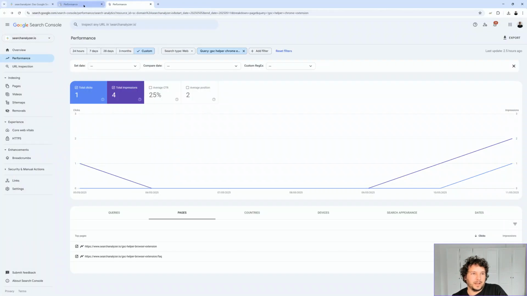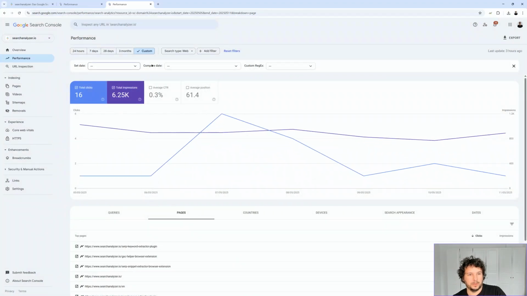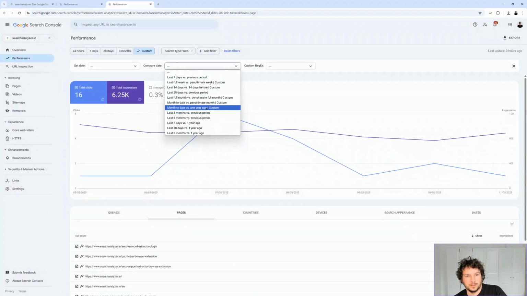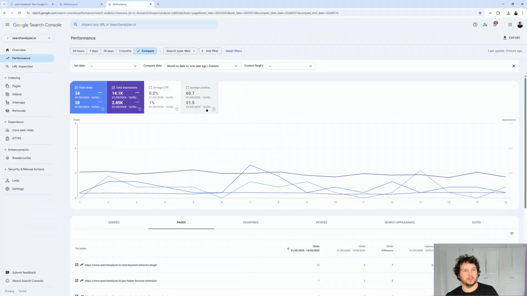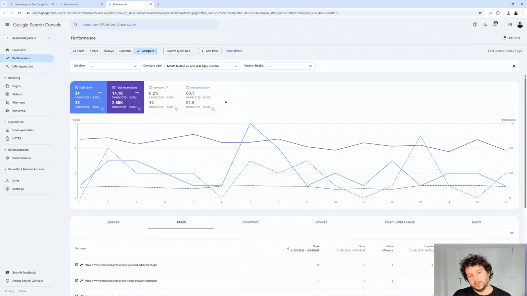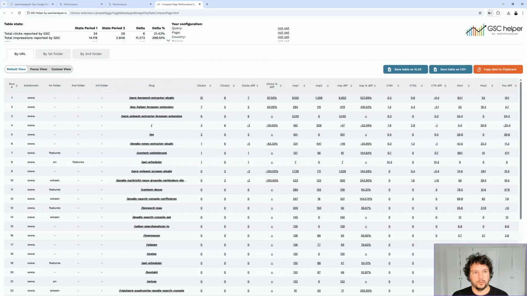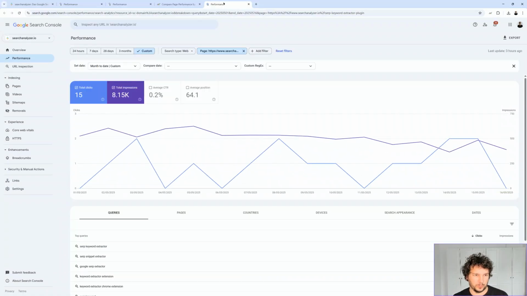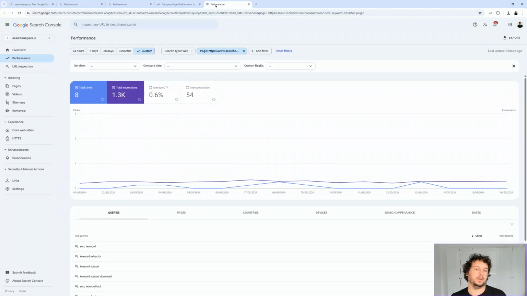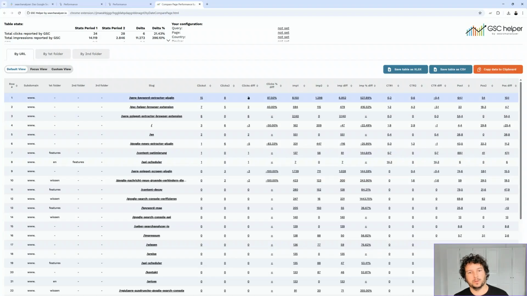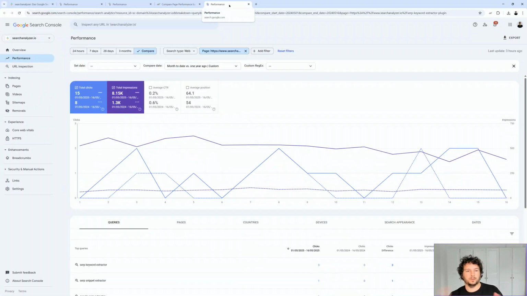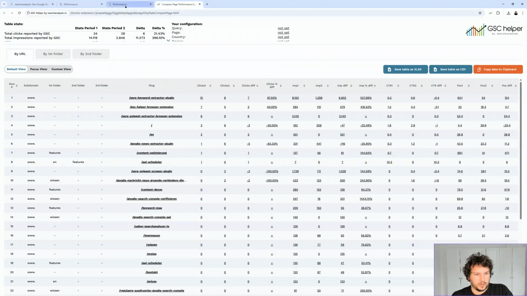You have this either for the compare view based on queries, or also based on pages. If I'm selecting that I want to compare the month to date versus 1 year ago, and I'm going to pages, I can also do this and see how pages are performing over time. As I said, clicks 1 is just showing you the first period, clicks 2 is then for the prior comparison period, or you're going on the differences and then you're seeing the difference between the two being displayed right next to each other.